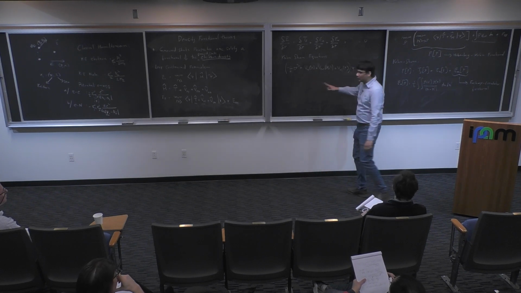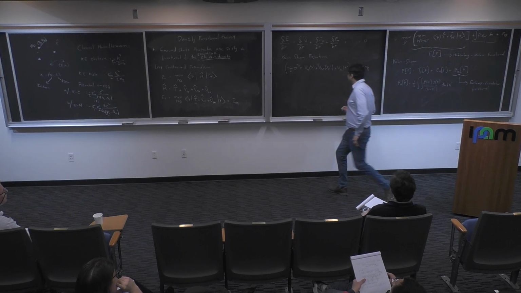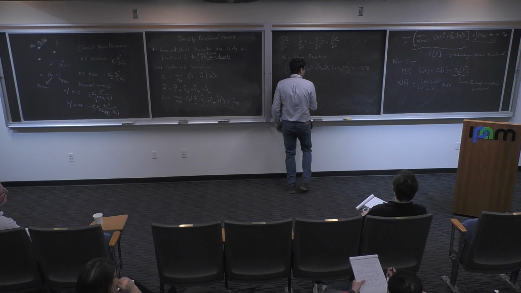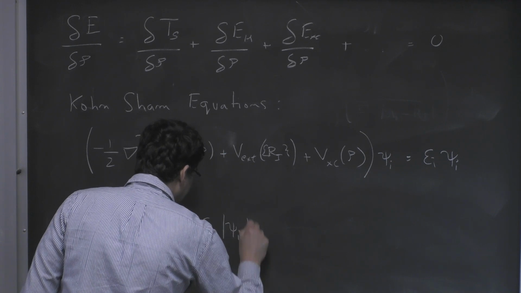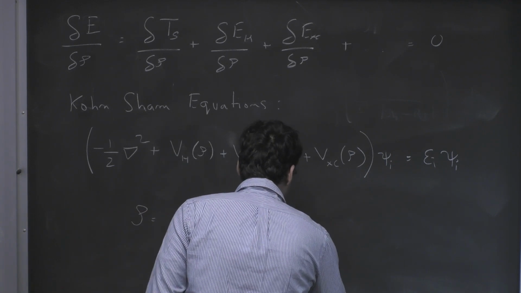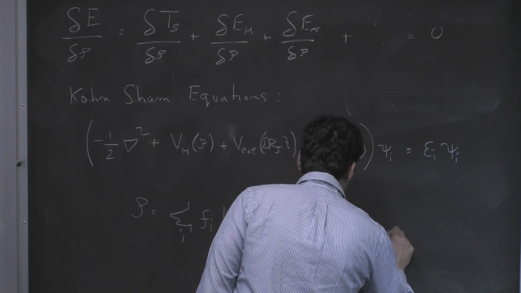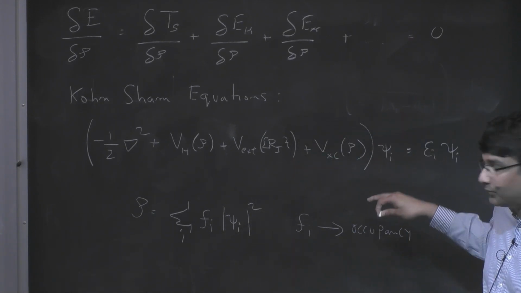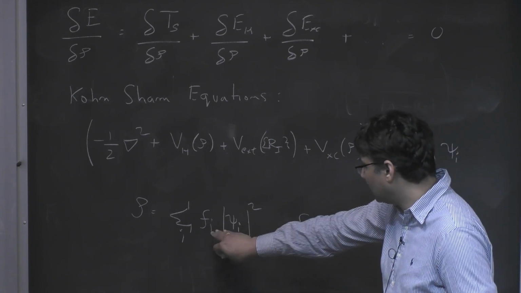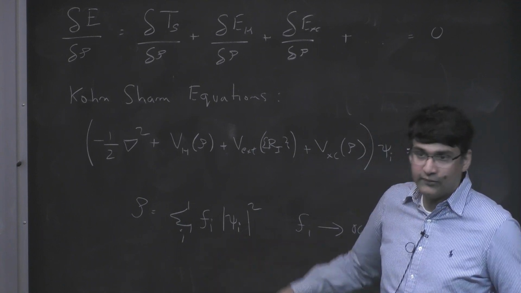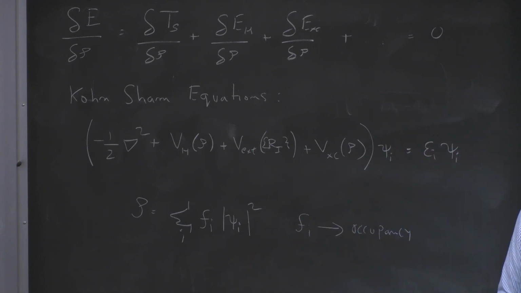So this is the Kohn-Sham eigenvalue problem that we end up getting. The electron density is computed as the summation over i of f_i |psi_i|^2, where f_i is the occupancy. Because we are interested in the ground state properties, we fill all the lowest lying orbitals with 1, and those not occupied will be 0. So it's technically a step function. But if you use a step function, you will end up getting numerical instability, so you smear that out using Fermi-Dirac smearing, or other types of smearings that people practically use.